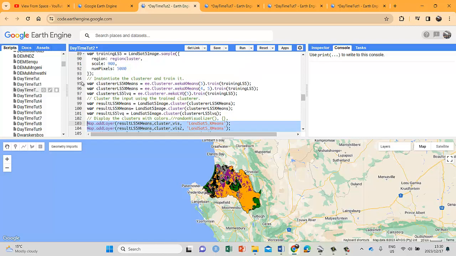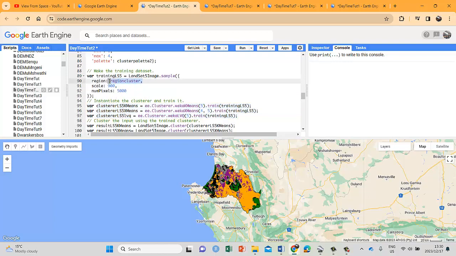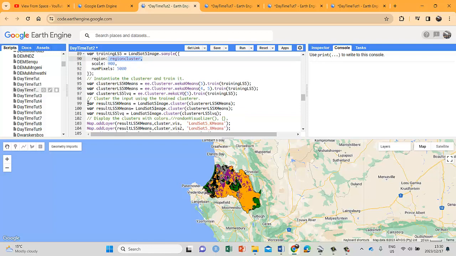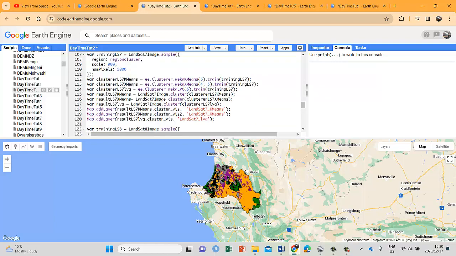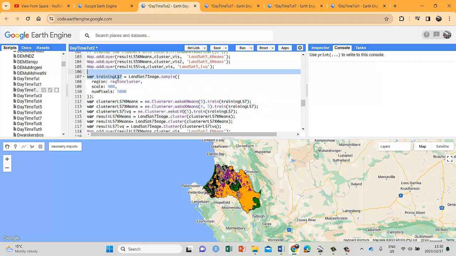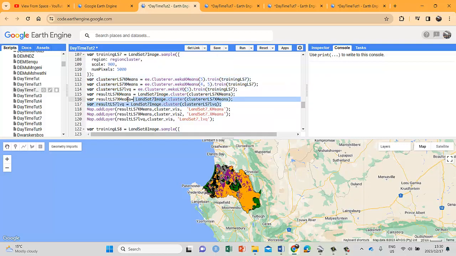First I do the training, and once I've done the training for that region of interest, I then extrapolate that training or classification to the region of interest, and then I display. And I do that for Landsat 7. I train the same cluster for Landsat 7. I do the training first, then I initiate the classification, and then I display the classification.